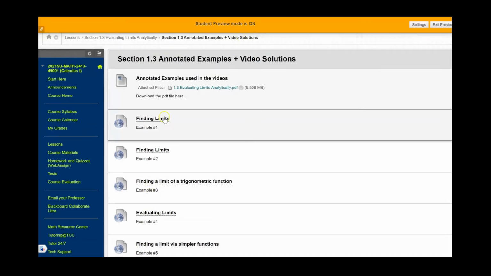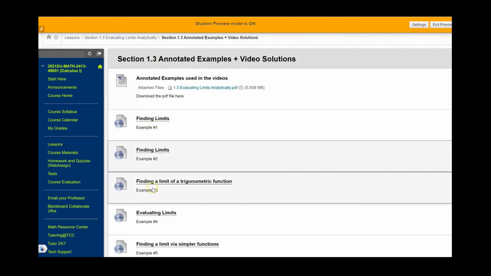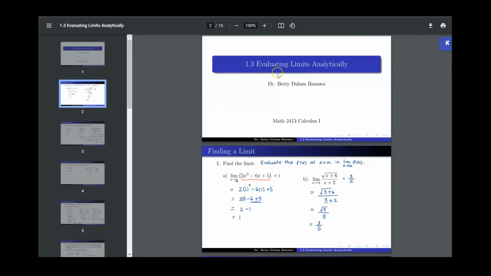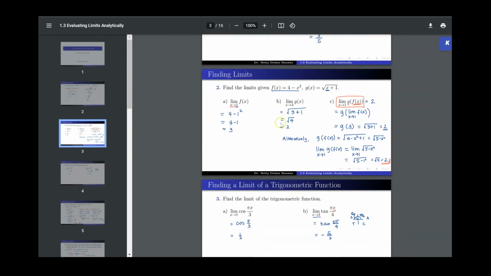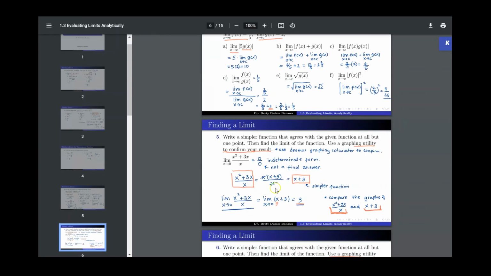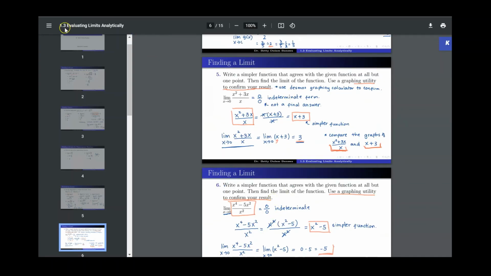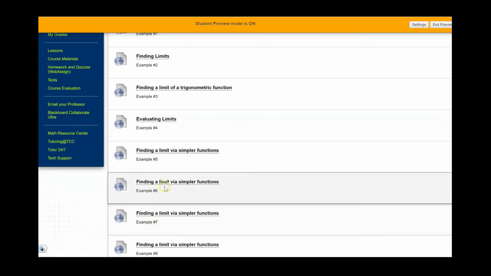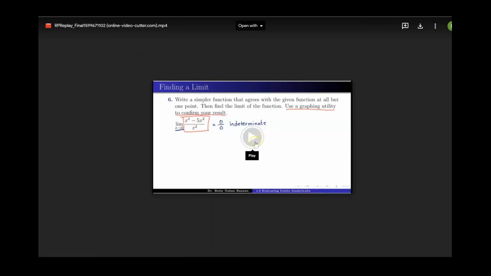So here you can look at the transcript of the videos here. These are all links to different video examples that I made. Click on that PDF file. You will see what type of exercises were done, and you can look at the solutions here. And if you want to see the explanation, you can just go back and locate that number, and it would take you to a link for a video, and you just have to watch the video solution.